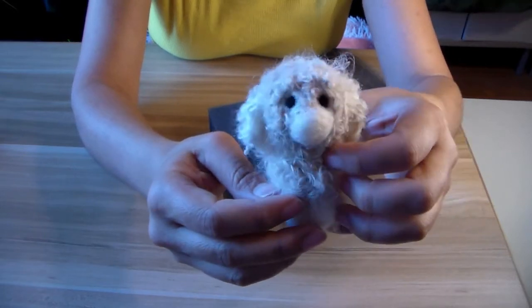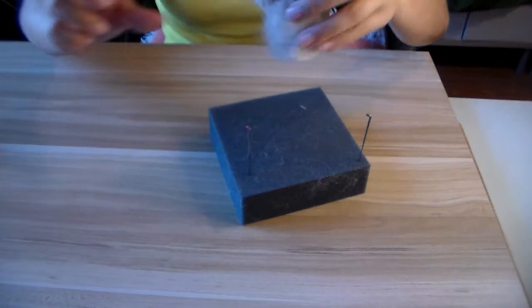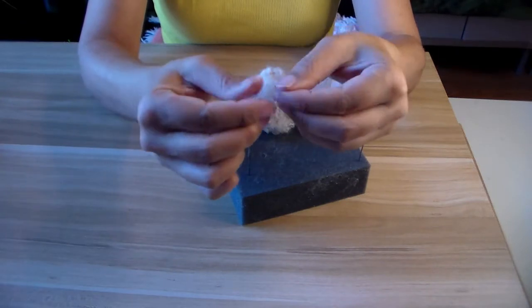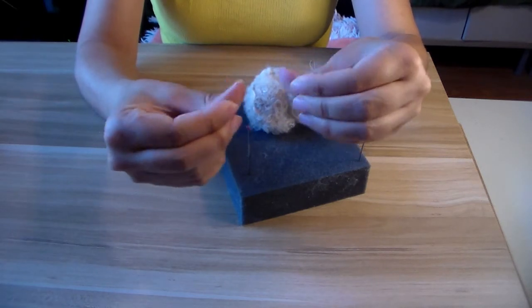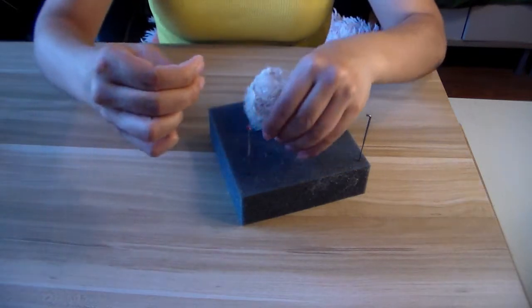Okay, this is looking more like a little one. Now that we've got this, we're going to put the little white part, because it brings it up more perky looking. So I just get a little bit of white. That's probably, again, too much, but I'm just going to go ahead and roll it, roll it, roll it. I think that's too big.